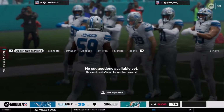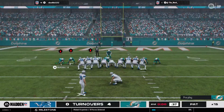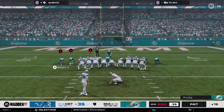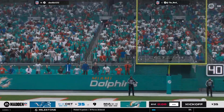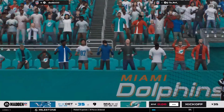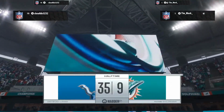I think they would have happily just taken the turnover, Brock, but how about the wherewithal of the defender to take it back for the score? Yeah, that is a scoop and score. And it's no good. He missed the extra point. Rain, slick conditions, maybe making their presence felt as they fail to add another point on.